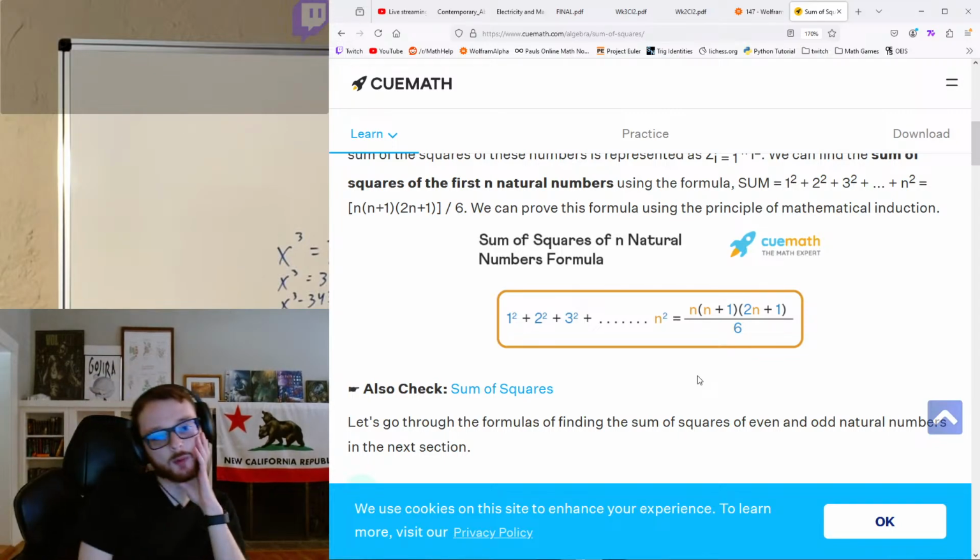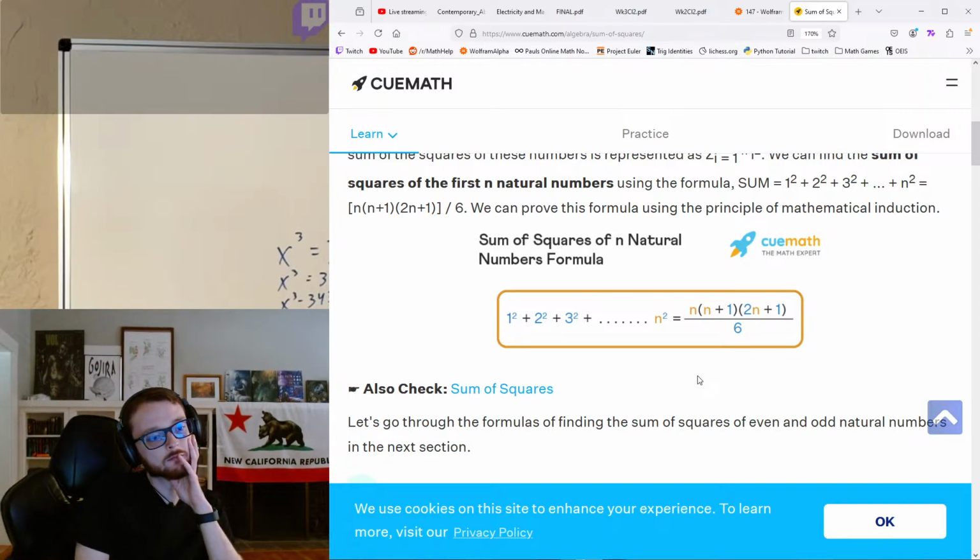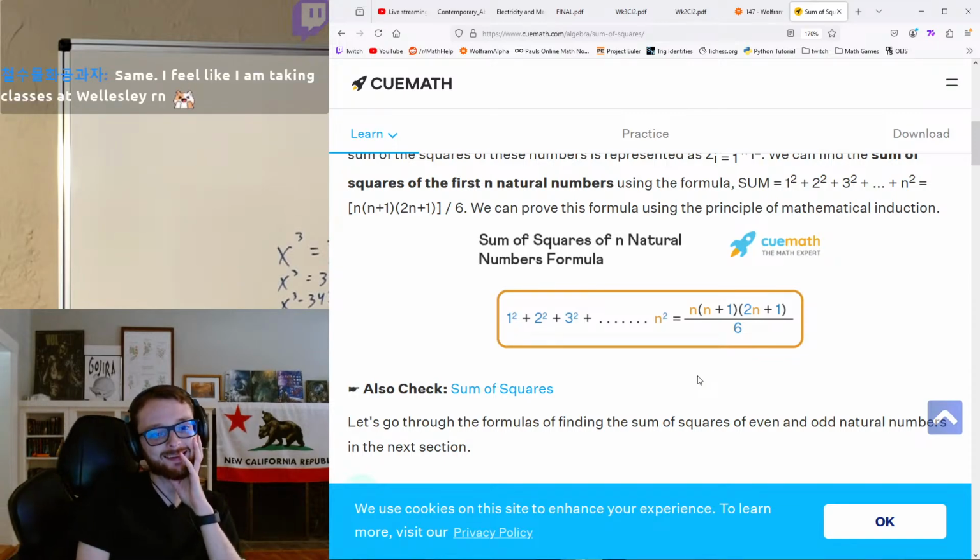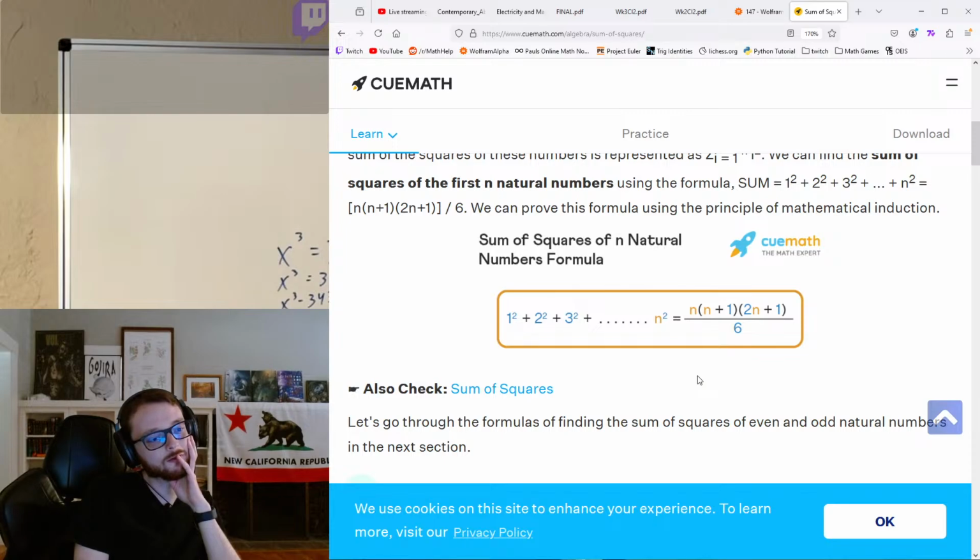Yeah, this is the type of formula that I want, I think. At Wellesley? I don't know what that is, but either way. How would we use this formula in Hamza's context? So we don't have from 1 through m plus 10. We have from m through m plus 10.